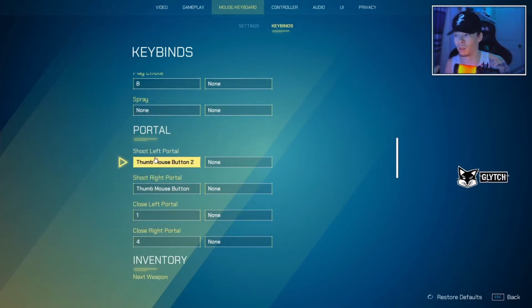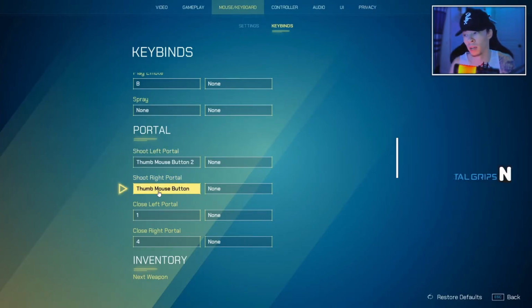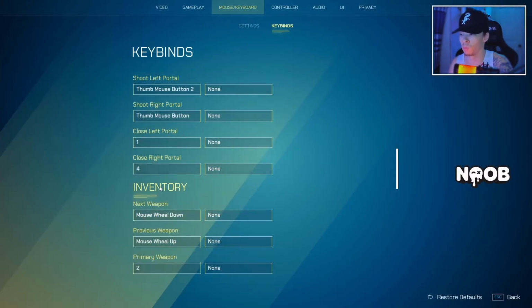For my left portal and my right portal, I use the buttons on the side of my mouse to shoot them. I have them on thumb mouse button 2 and thumb mouse button, and I use 1 and 4 to close them. I use the scroll wheel to switch my guns really fast if I have no ammo. But I've seen pros use the scroll wheel for left portal close and right portal close, or you can do that for shoot left and right.